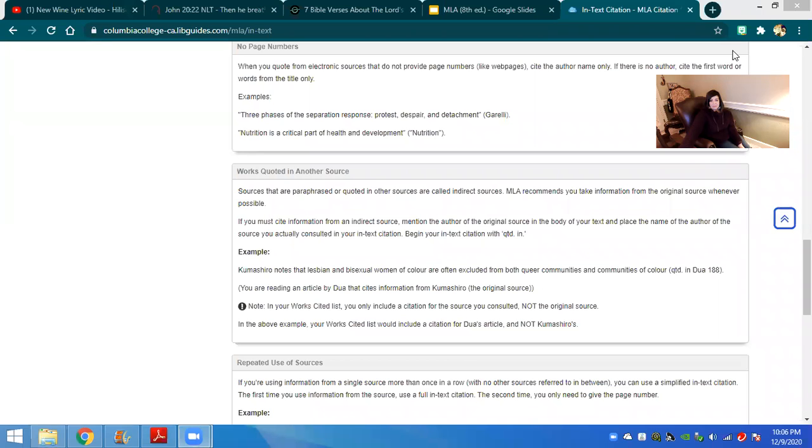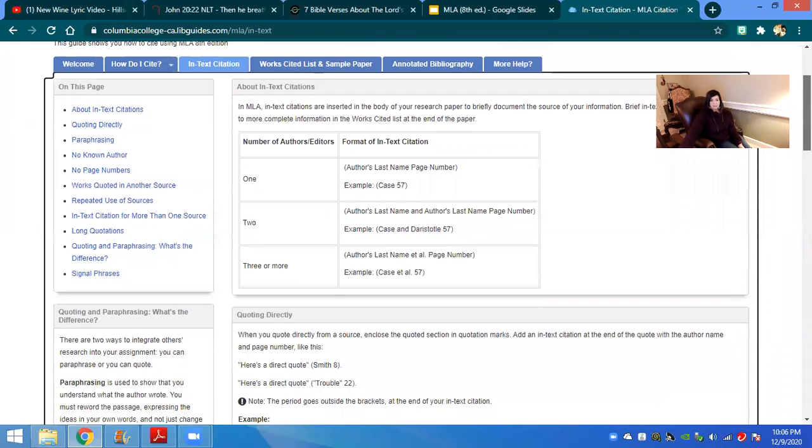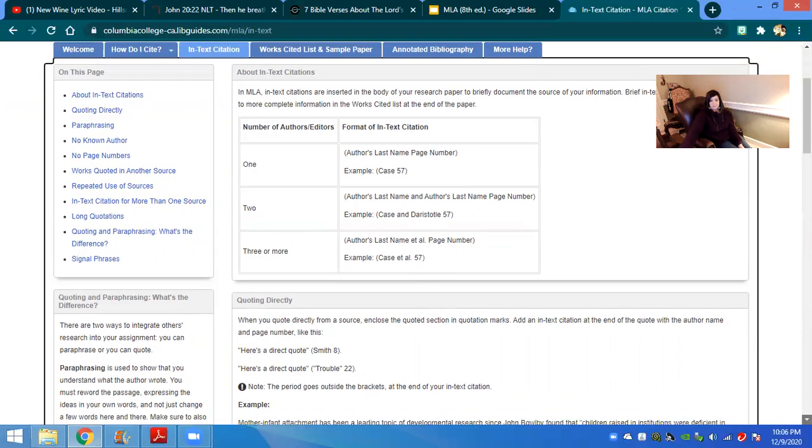So today, what we're going to be looking at is in-text citations. Basically, if you have one author, then it's just the classic last name, page number, so the book. If you have two, you'll list them by last name in the same order they're listed. It's not alphabetical order, even though it may appear that way here. If you have three or more, then it's et al. and then the page number.